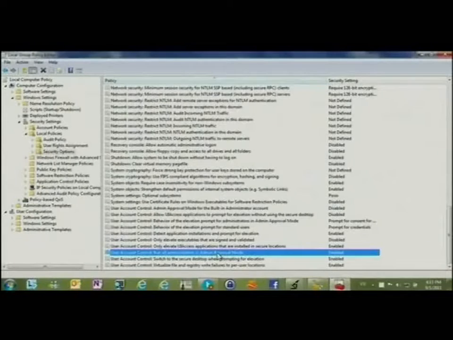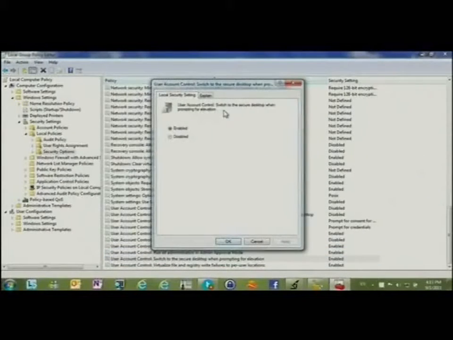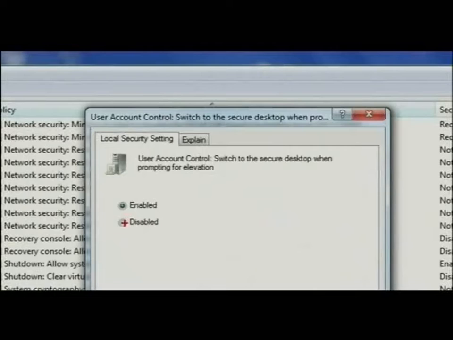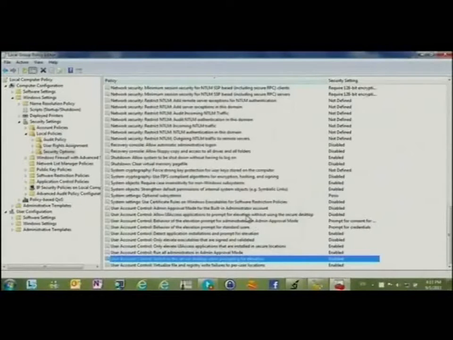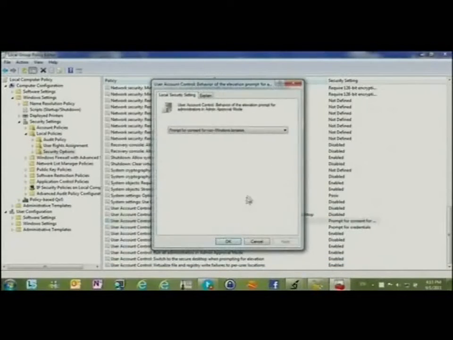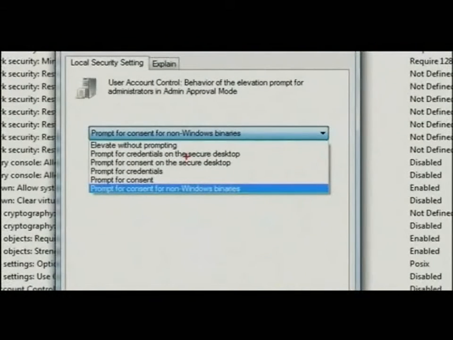So what we had to do for scenario number one, let you type in credentials, is to go in and say, switch to the secure desktop when prompting for elevation. Not going to do that. Conveniently, on Windows 7, to support the browser, the slider, this secure desktop thing also appears in a couple of other places in the policies.